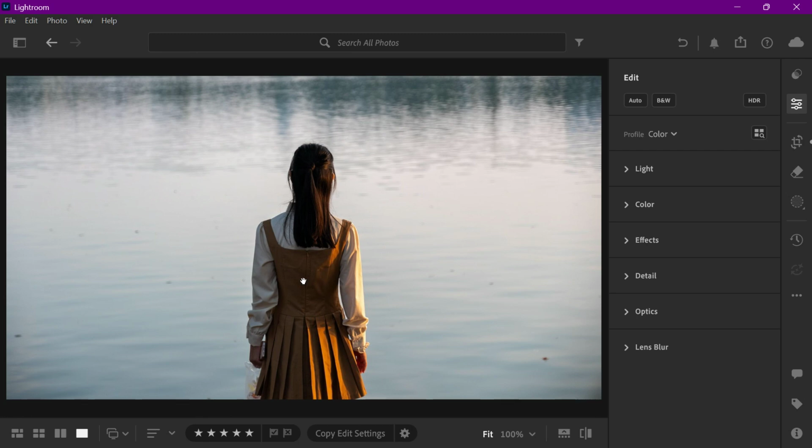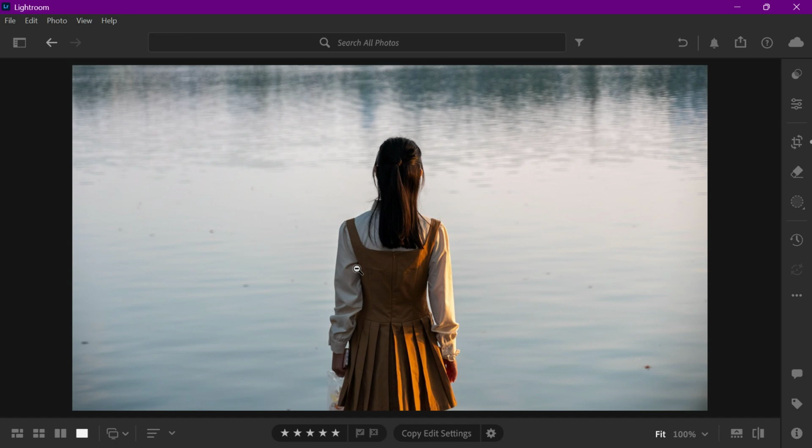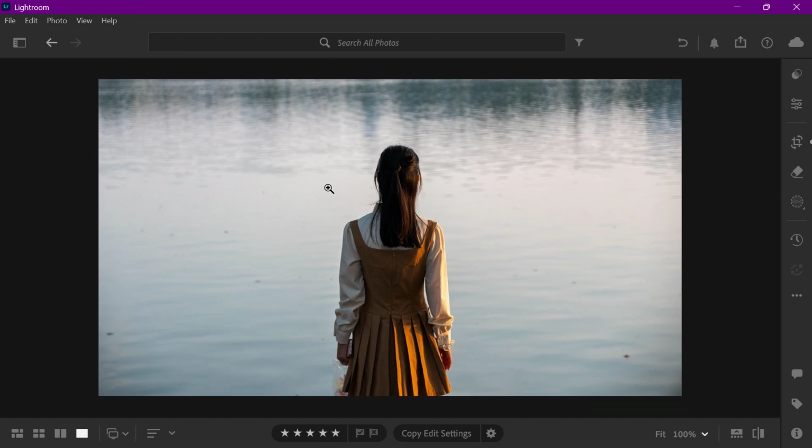One important tip to remember is that aspect ratio changes the shape of your image, not the size. Cropping also removes parts of the photo, so make sure you don't cut out anything important by accident. A good habit is to choose your ratio before you spend too much time editing, because that helps you avoid losing important details later. And that's it. Now you know how to change aspect ratio in Lightroom the easy way.